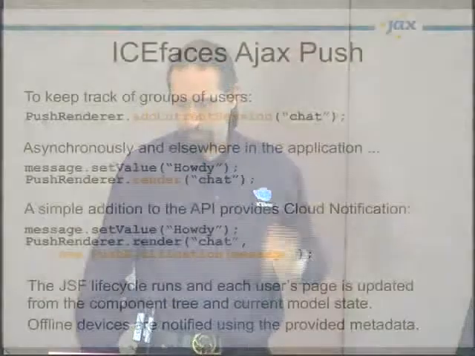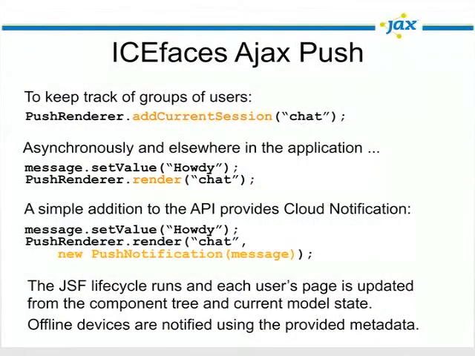Well, what's involved in the application code? Is it difficult to write something that does this? Well, if you're familiar with the push renderer, it's not. The push renderer, we put our users into groups. So we can add a current session into a group, such as the chat group. This allows you to refer to any of the many windows that the user has open. You just work with them by sessions.